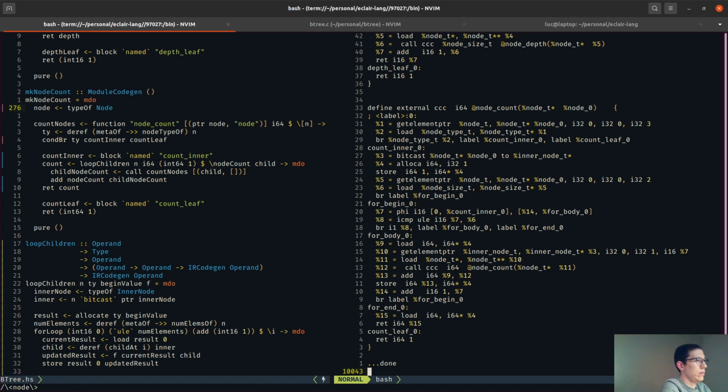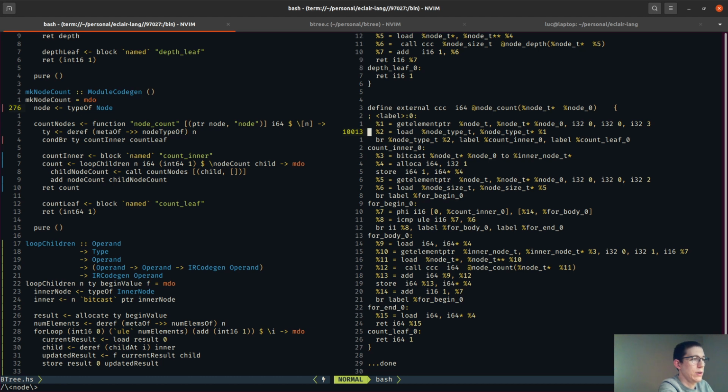Let's see on the right side. So here we have the entire assembly, which is much bigger than what we have on the right side. Okay, this is gonna be quite complicated. So this is saying start from this node parameter and figure out the pointer with indices 0, 0, 3. That will end up finding the node type.